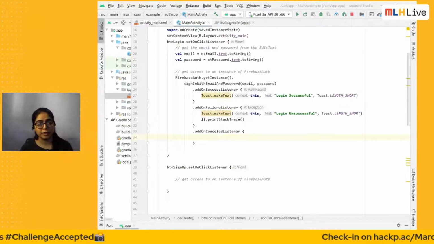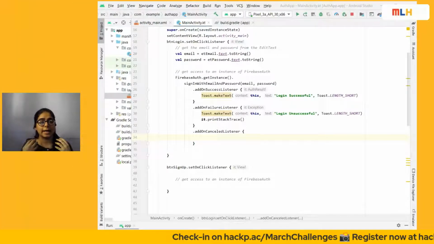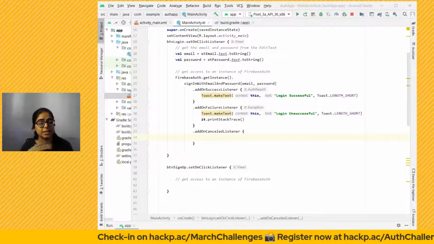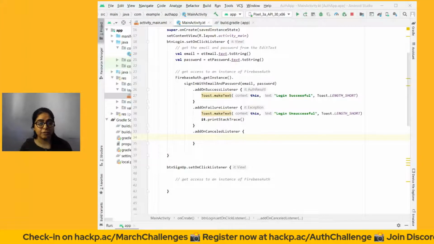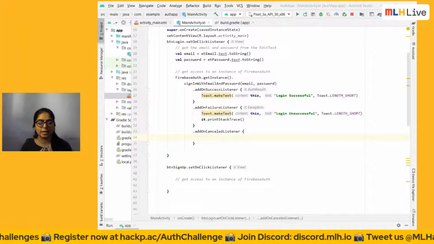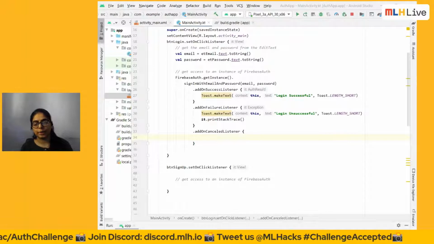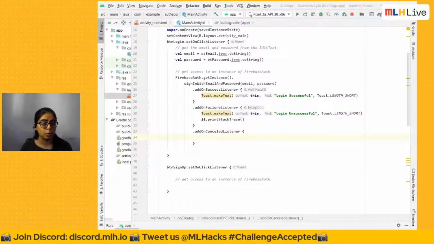And this is the code that we have written to implement the login feature. Very easy. We created an instance, and then we got access to the instance, and then what we did was implement the sign-in feature. And for now, we've just used the toast, which would tell us that a login was successful. Post which, if you want, we can also think about adding more features to it.